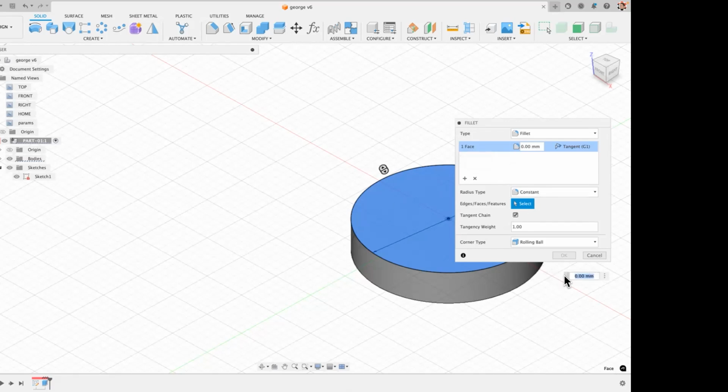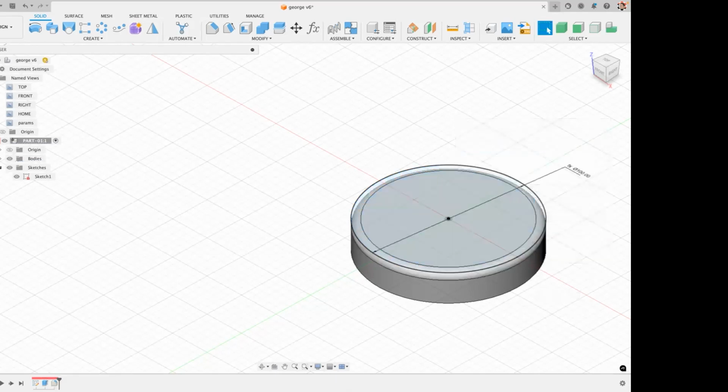So hover over the top face, click to select it, and stop. Now in this list here at the top, it says one face. And down here is that little tear off flyaway.